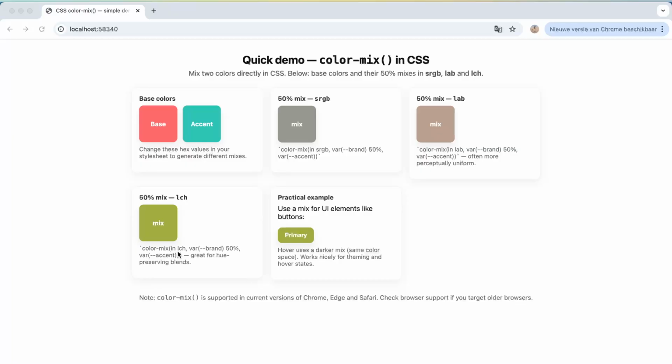So color-mix in, and then we have our brand and our accent, and it's great for hue preserving blends. And here we see an example when we hover over it. It's a little bit darker, right? The same color space works nicely for theming and hover states. So I think that's a nice one as well.